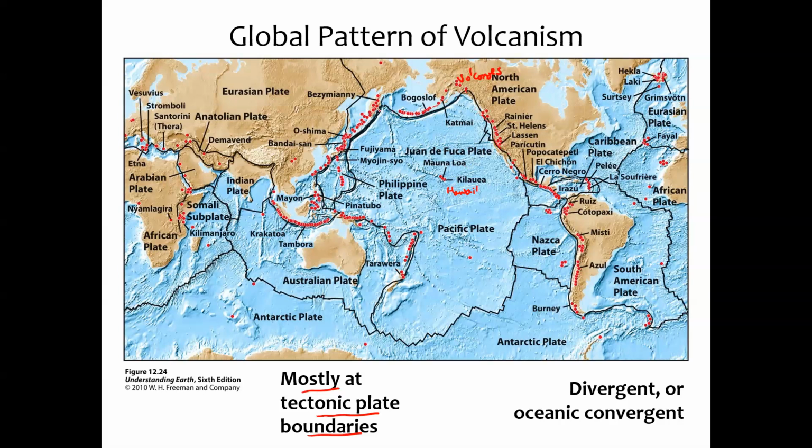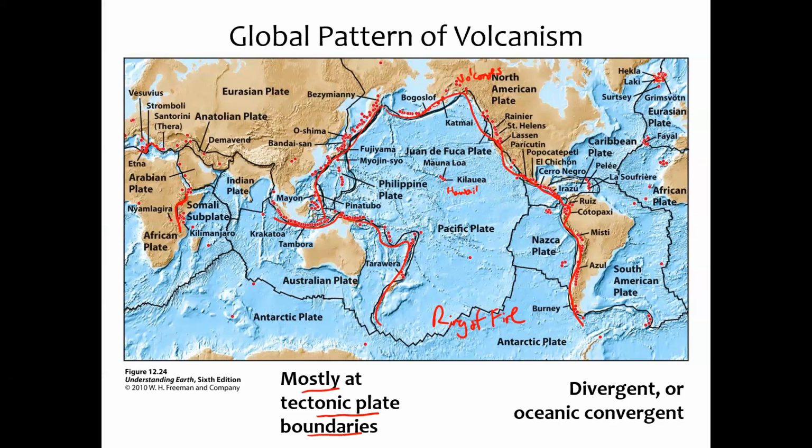What types of boundaries do they line? Certainly they line a lot around what we call the Ring of Fire, which is basically this whole area here, ringing the Pacific. They also appear at some other spots, right? Like Iceland and in the mid-Atlantic. And also this East African Rift Valley. And then other places too, like there are some along the southern coast of Europe. For the most part, that's most of where the volcanoes are on Earth's surface.